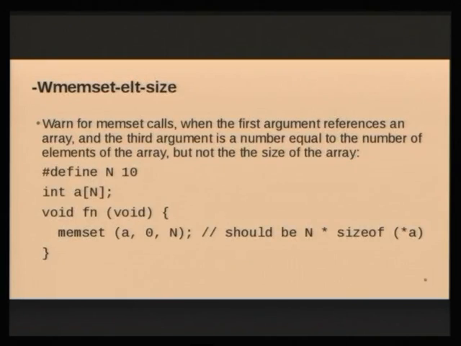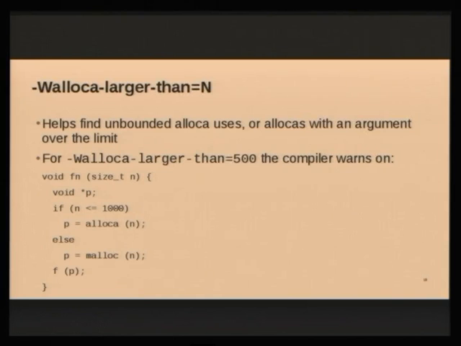And then if I make a buffer with PATH_MAX size, which is 4K, will it warn as well? Well, it depends on the limit. Yeah. This warning uses value range propagation, so if the compiler sees the argument must be within this range, and this range is smaller than the one asked for.